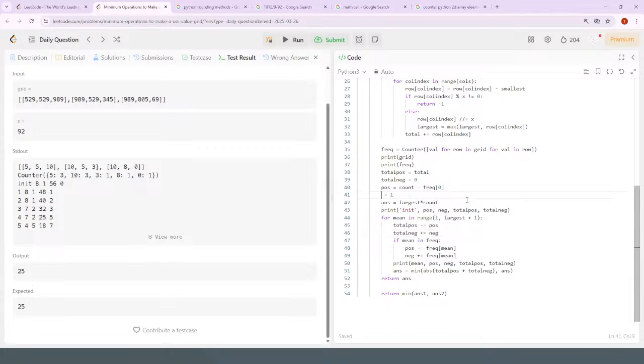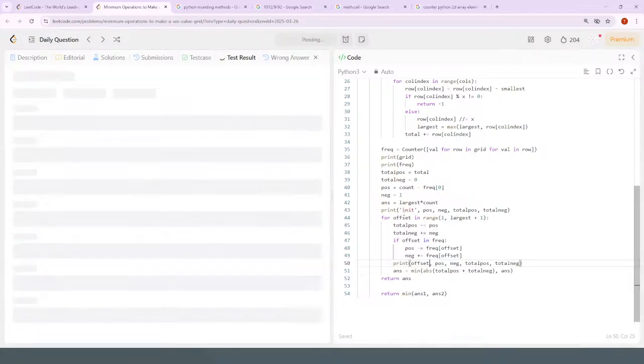Okay, this is gonna make me confused. So this is just the offset, not really the mean. So it is going to be between the high and low. For each offset in frequency. There has to be some logic that I'm missing here that simplifies this. Oh, Jesus.